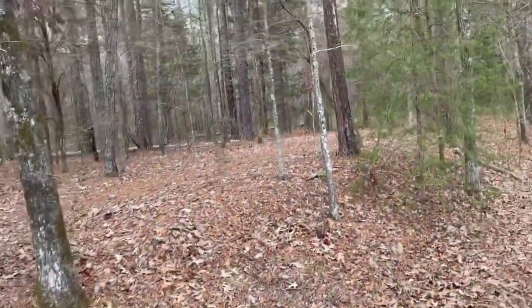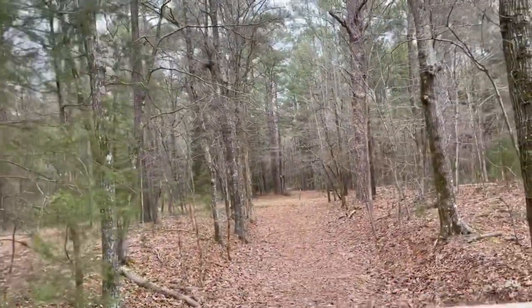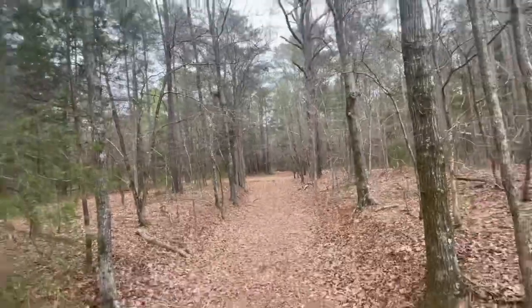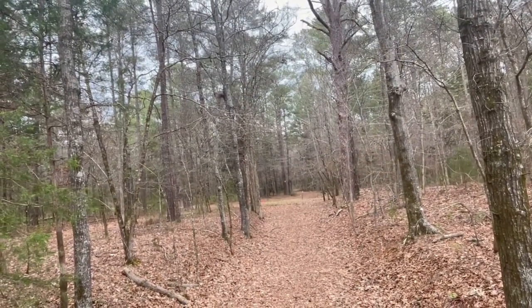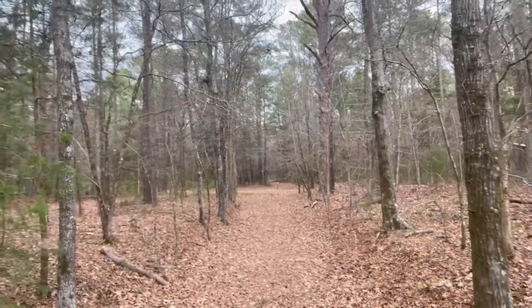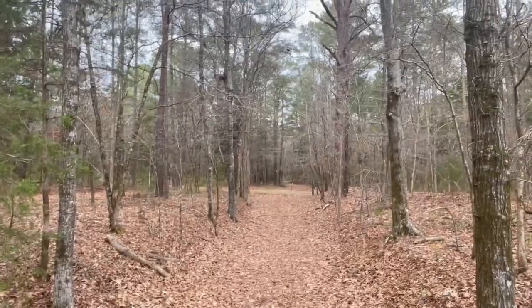Yeah, the road continues over there. And it goes as far as I can see it over there. I'm not gonna go over there, but yeah, it goes into the woods. I'll tell them how far it goes. But the cut in the tree line is still there, even till this day. That was a long time ago.